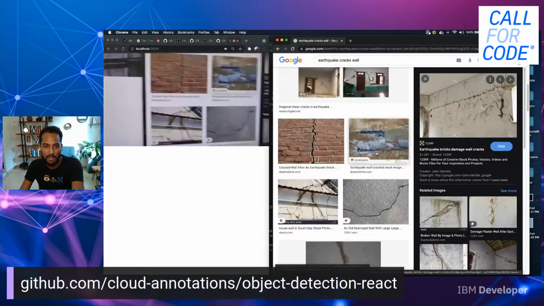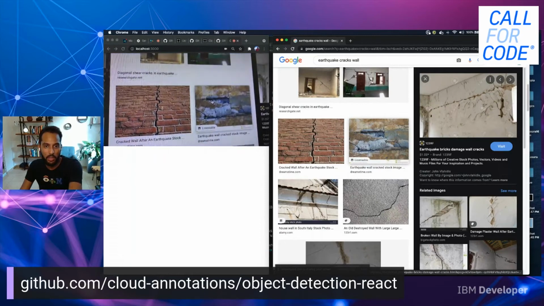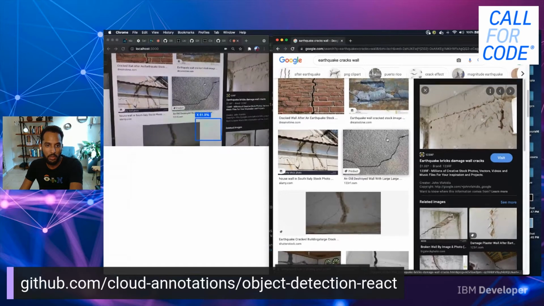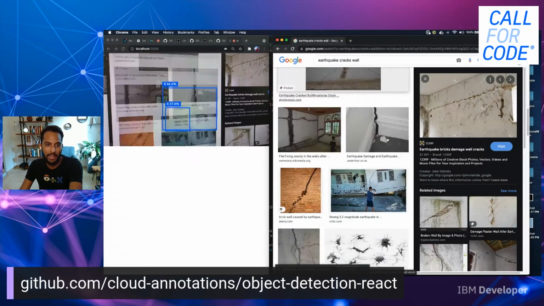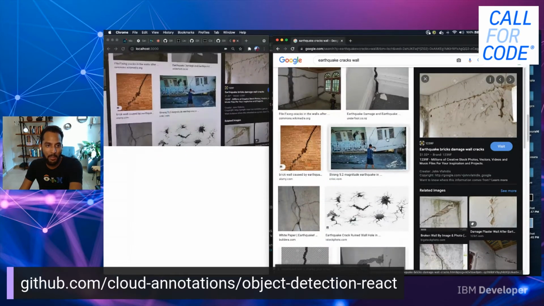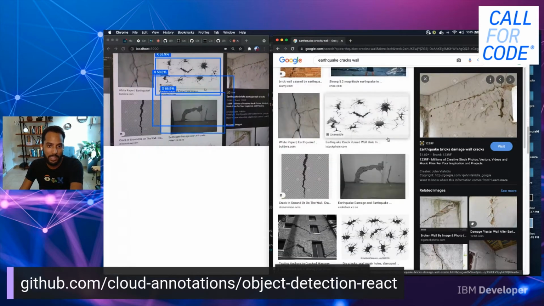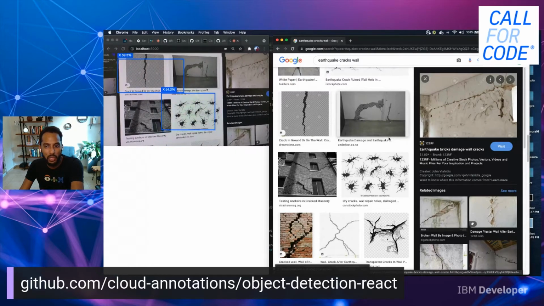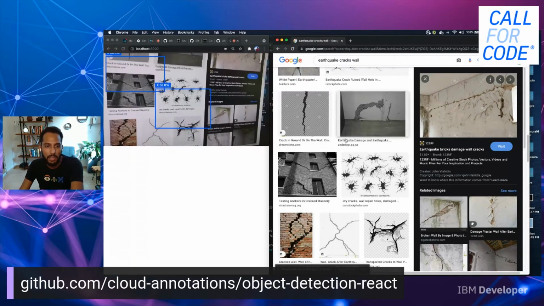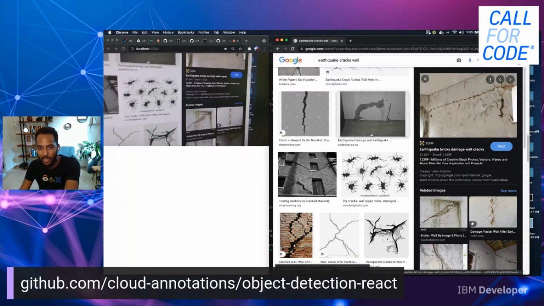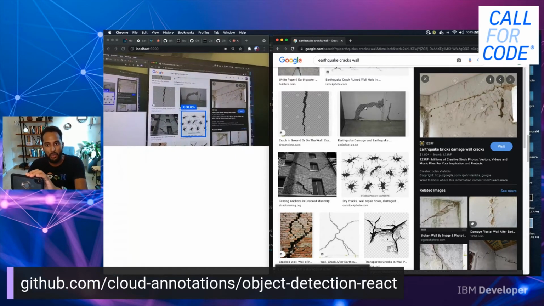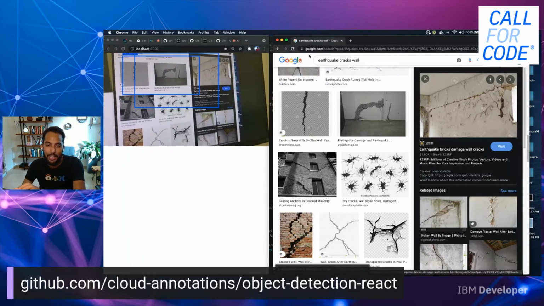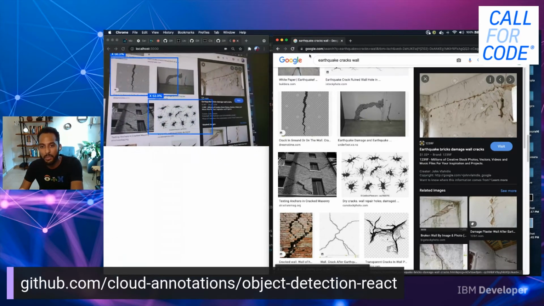So let me see if I can find another one. Okay. So it's showing a lot of X. So what that tells me is that maybe the model is overfitted. Maybe it's detecting everything as an X. In this model, I have chosen 4 different types of labels. So I just wanted to give you a demo of how things will work. Let's jump back to the Cloud Annotations so then we can see how this model is trained.